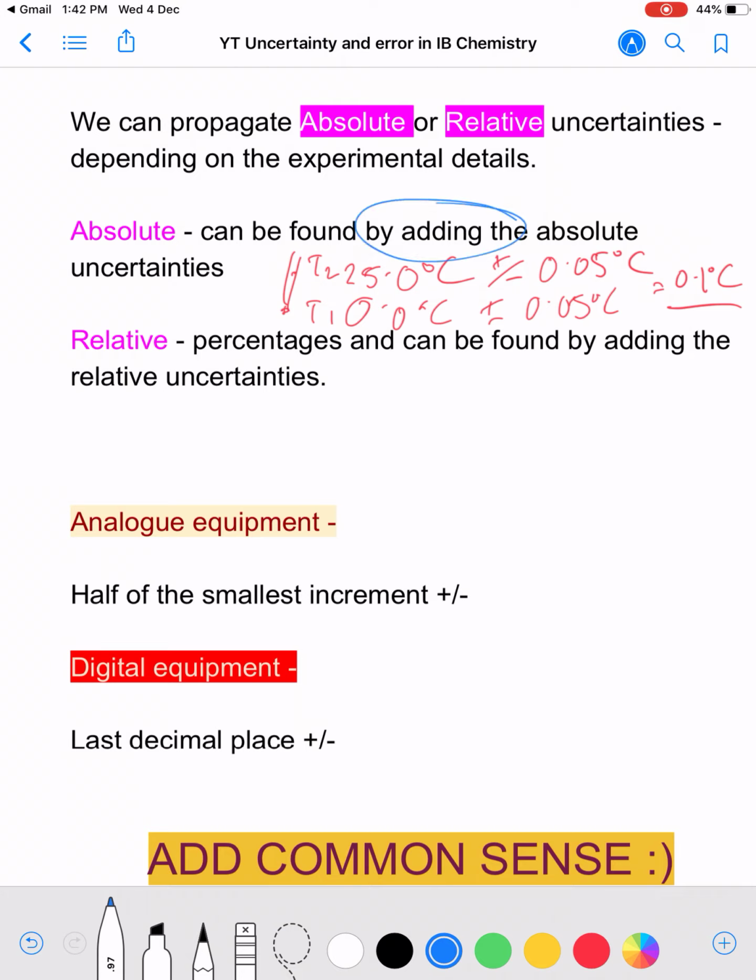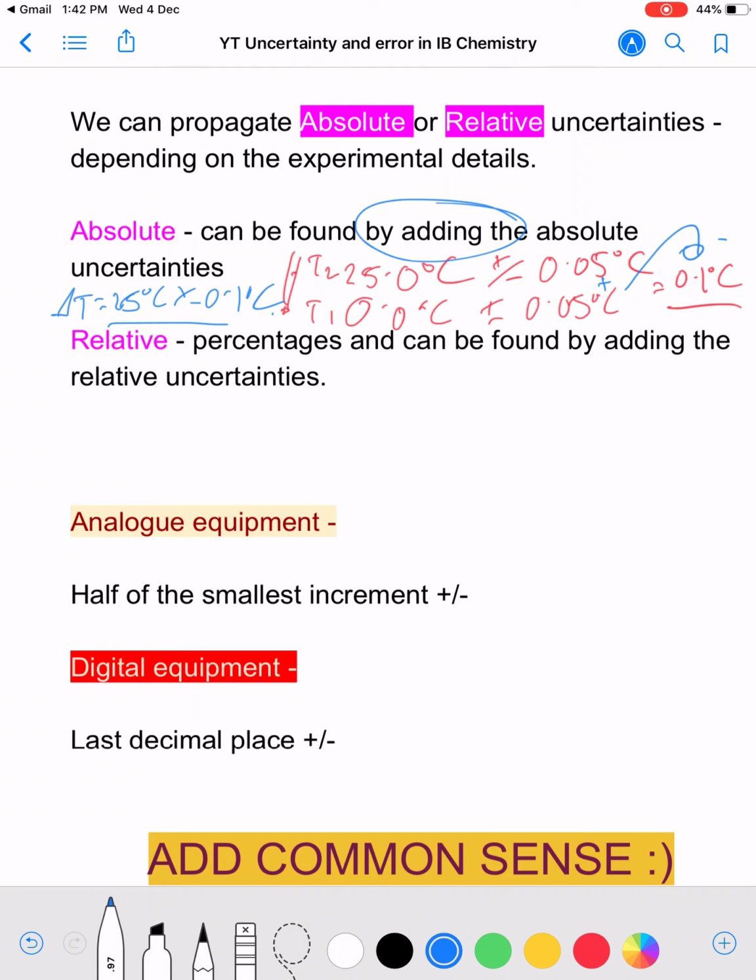These are fairly simple. Well, they're as simple as you can get them. You just add them together, like you have done here, to get the total. So then you quote, that was 25, so delta T in this case, with 25 degrees C, plus or minus 0.1 degrees C. Okay, you've tracked your uncertainty, but it's not very sophisticated.